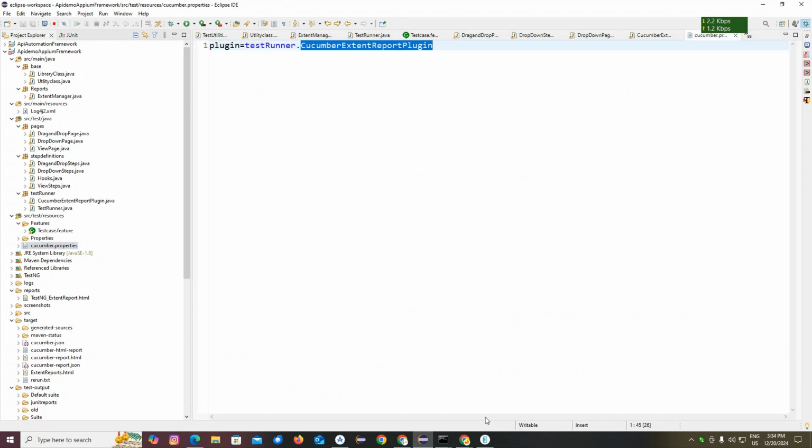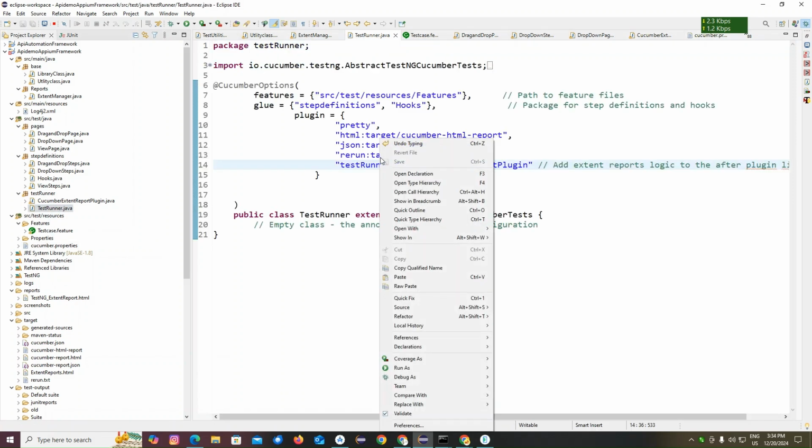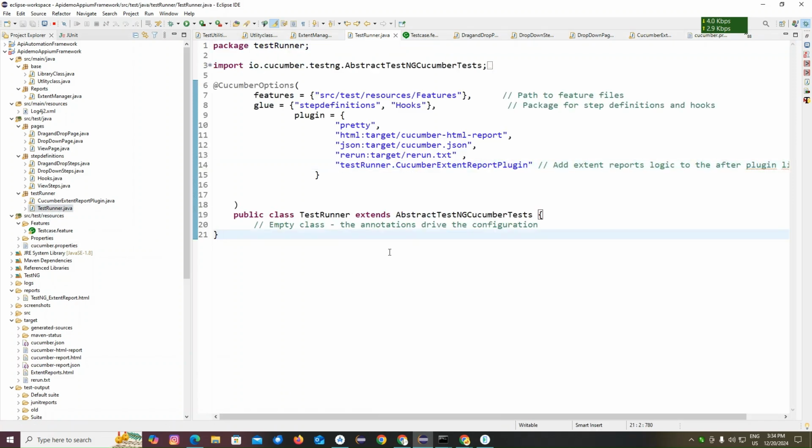Another thing: you should add the test runner's CucumberExtentReportPlugin in the plugin option of the runner class, as package dot CucumberExtentReportPlugin. These three things you should set.